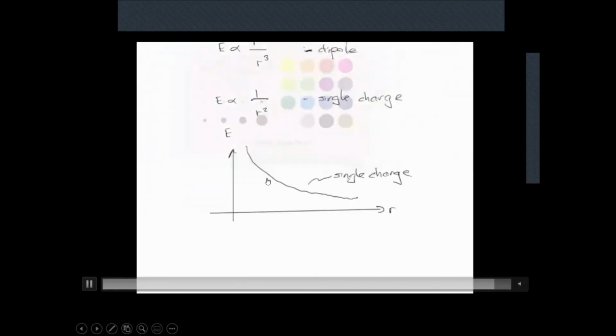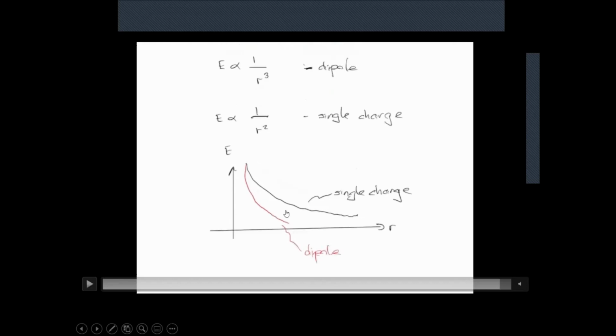If you're close enough to this region, for a single charge, the electric field is going to diminish as the square of the distance. So if you're further away, you're not going to be able to pick up a strong enough electric field. But if it's an electric dipole, which means you've got a structure like the atomic structure or the molecular structure, which is neutral, and you're further away, you're not going to be able to pick up any sort of electric field. But if you come close enough to this structure, you're going to be able to pick up the electric field because of the charge separation. So that's what it means.